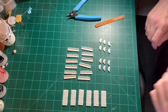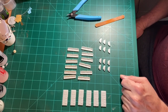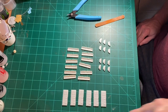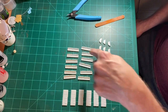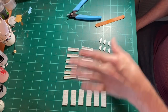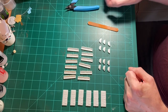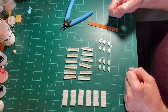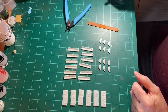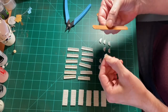All right, so as that time lapse showed, I cut out all the parts for the A cargo module, which has six different modules, 30 parts, because obviously you have five parts per module, six modules is 30 parts. So let me point out a few things real quick just to help you when putting these together. The things you're going to need to do this is definitely a sprue cutter, because you're cutting out 300 parts. Something to sand off the little bit of sprue residue, like an emery board. I just like to use cheap emery boards.